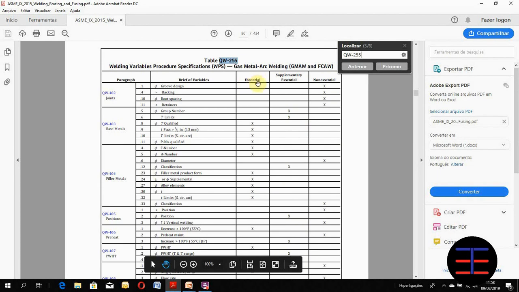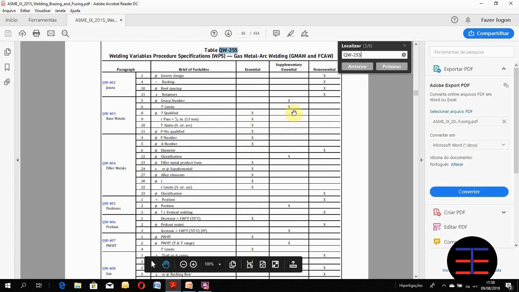This means that these variables need to be addressed correctly in order to guarantee the mechanical characteristics of the welding joint. So we must address all of these variables. Supplementary essential variables are only needed when we have to address the impact resistance of the welding joint.